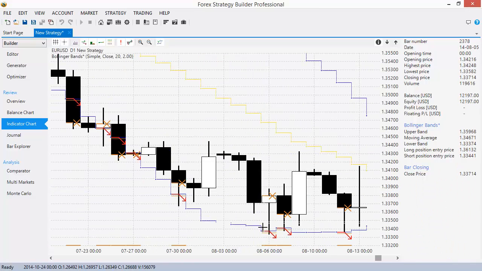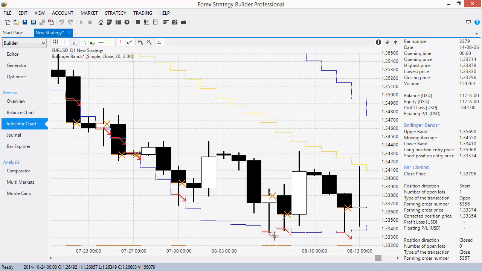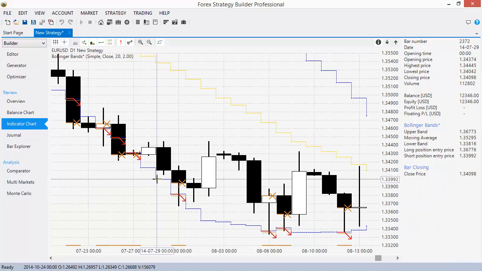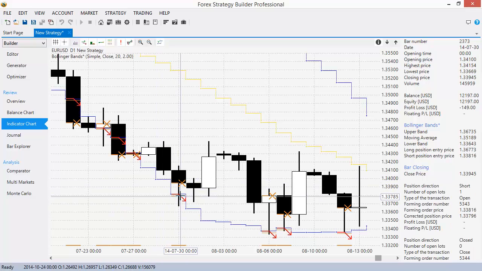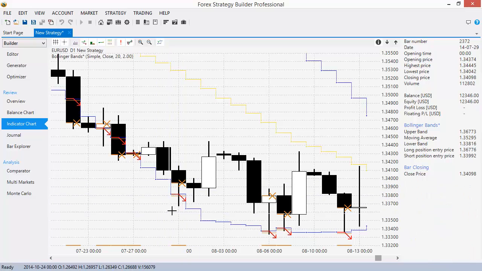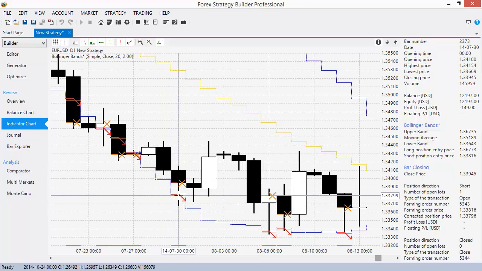We see now that we're opening a position exactly at the value of the indicator, because these true charts include this method, use previous bar value. They show the correct value of an indicator.